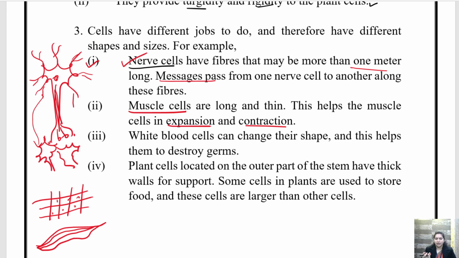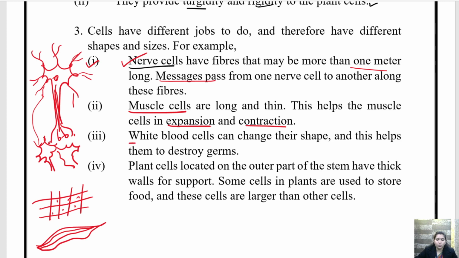Okay. Take for example, that is reflex action. आप लोग ने सुना होगा. So what happens, जब भी आप कभी कोई अचानक से गर्म चीज छू लेते हैं तो क्या होता है? We instantly put our hand back. Why? Because there is a signal that is passed to our brain and the brain takes the action. Okay, the brain is again sending the signal to put your hand back. So this is the transfer of the signal that is taking place inside the nerve cell, which gives us a message to perform certain functions. So this is muscle cell and nerve cell.